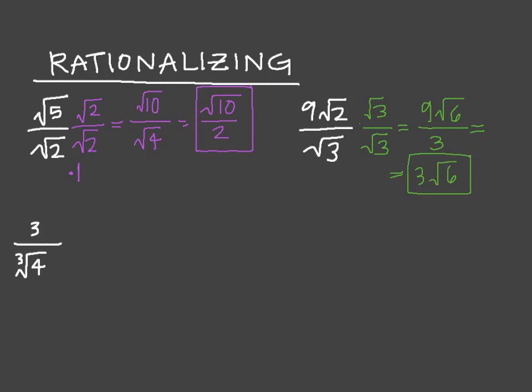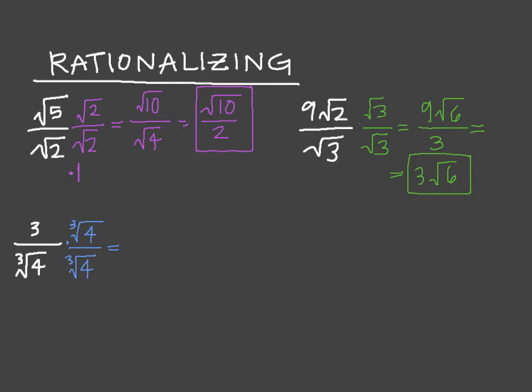All right, so we already know how to rationalize square roots. We already know how to deal with square roots in the denominator. But what about other roots? What about a cube root? So what if we try to approach this the same way that we would approach square roots? Don't write this down yet. Just see what happens here. This is an experiment here.